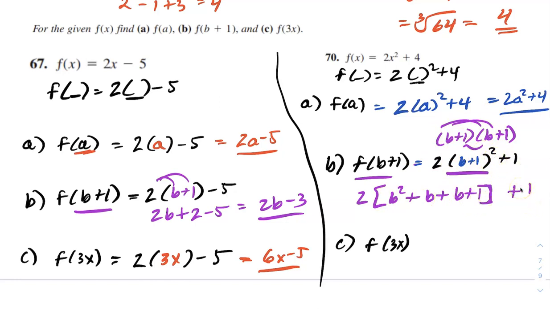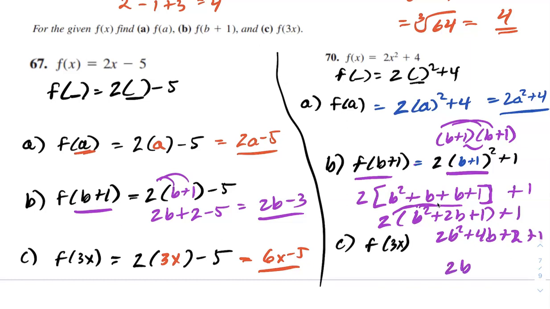And then you just simplify this, so I'm going to get 2 times b squared plus 2b plus 1 plus 1. And actually simplify it some more, I can distribute the 2 into everything. 2b squared plus 4b plus 2, plus 1. So I get 2b squared plus 4b plus 3. Like that. And that's my answer for this one, right? Again, I cannot stress enough, when you square something, you multiply by itself. You don't just square it. Well, when it's a plus sign specifically, when it's a binomial specifically, or a trinomial, anything, you multiply by itself.